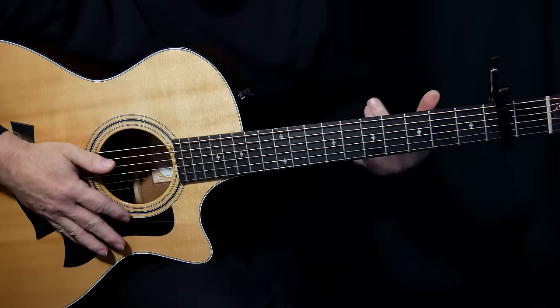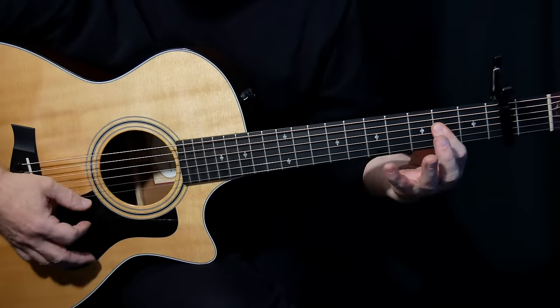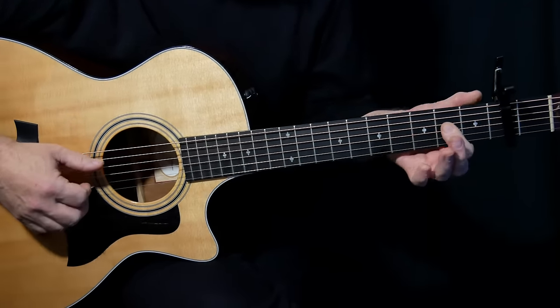Anyway, so we're in the key of B. We got the capo on the second fret. It's standard tuning, but we're playing in A shapes. Okay, and we'll just go over the chords.